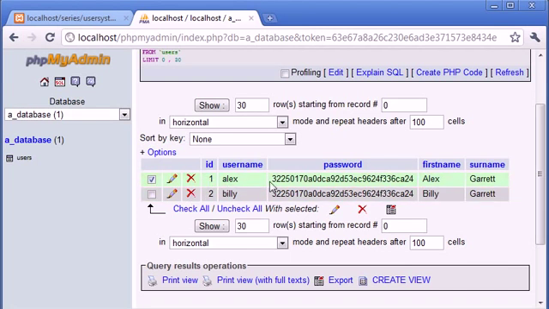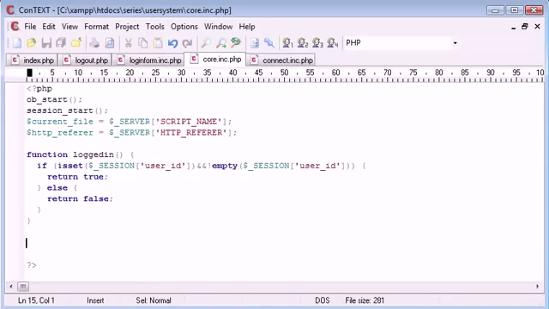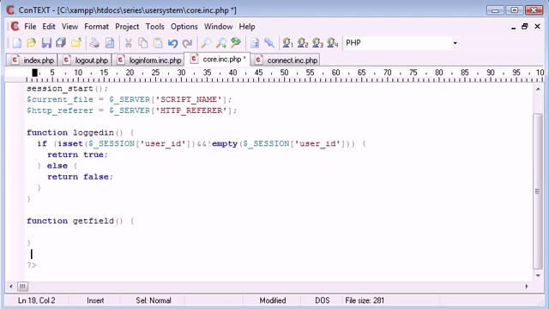So where do we start? We need to outline the skeleton of our function. I'm going to call this getField. Okay, so what arguments is this function going to take? The first important bit of information we need is the ID, the user's ID. The second we need is the field name. So I'm just going to call this field. Okay, so we need the supplied user ID, and we need the field.